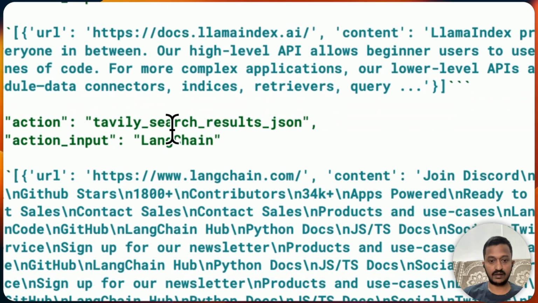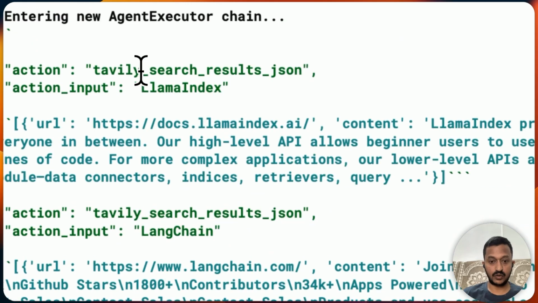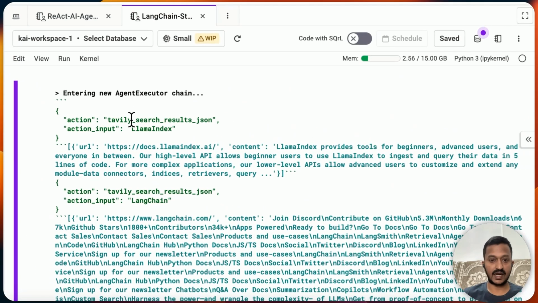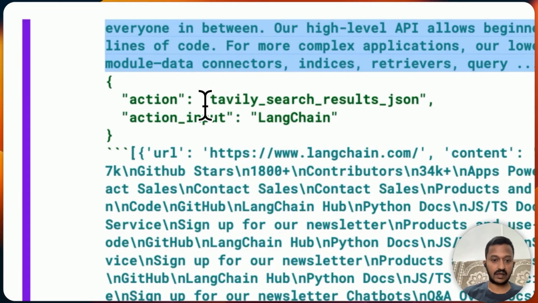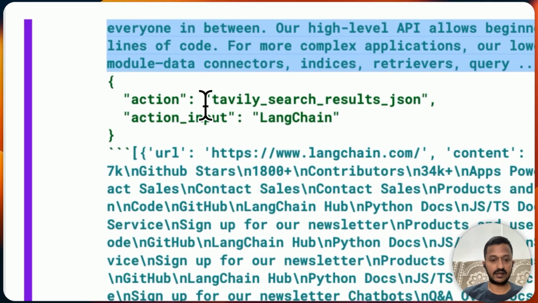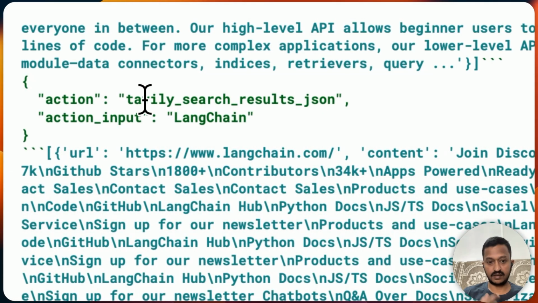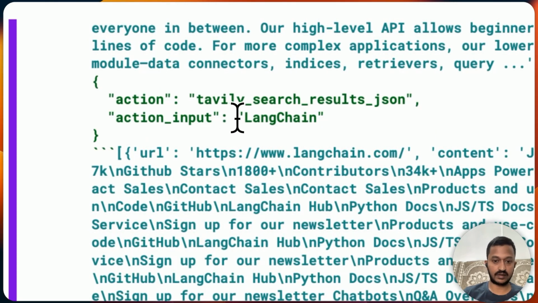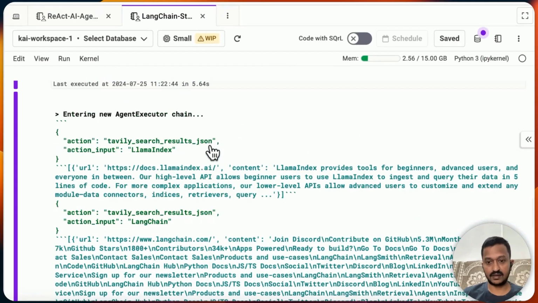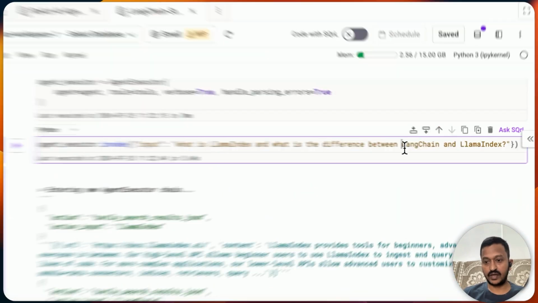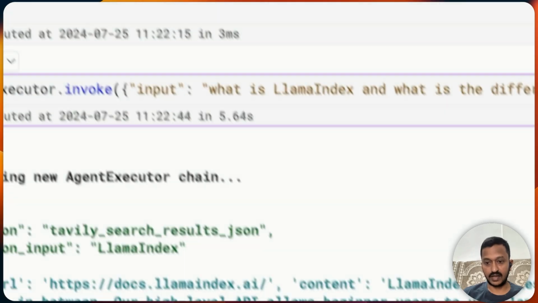and it goes through the tool to search about llama index, and it finds there is a doc about llama index, where there is prominent content about llama index, and it gets the content. And then again the sequence starts, and the action input is LangChain, because it sees that the other prominent thing we are talking about in the query is LangChain.